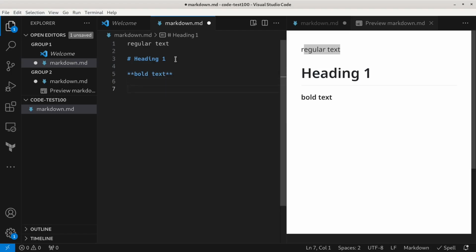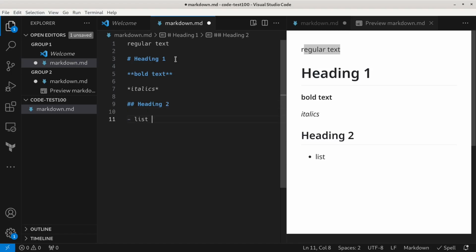You want italics, single asterisk. There you go. Now you can also use underscores if you want to for this. And you'll get that same type of bold. Okay. You want a lower level heading, just add another number sign. That would be heading two. And you can go up to six levels with this. Once you get to the fifth or sixth level, usually it's going to look pretty much the same as bolded text.